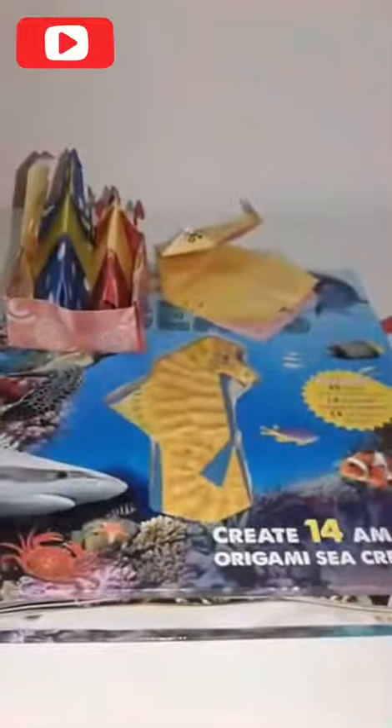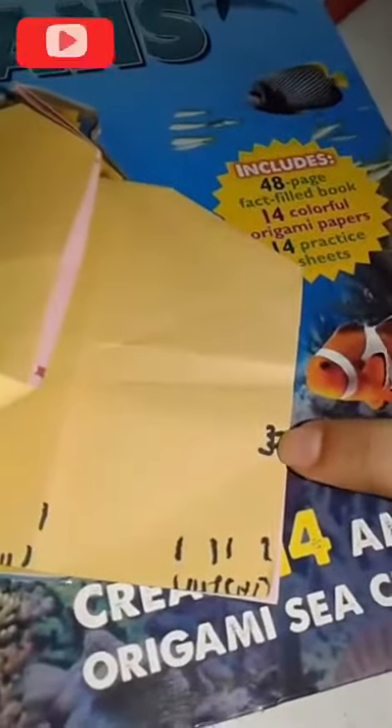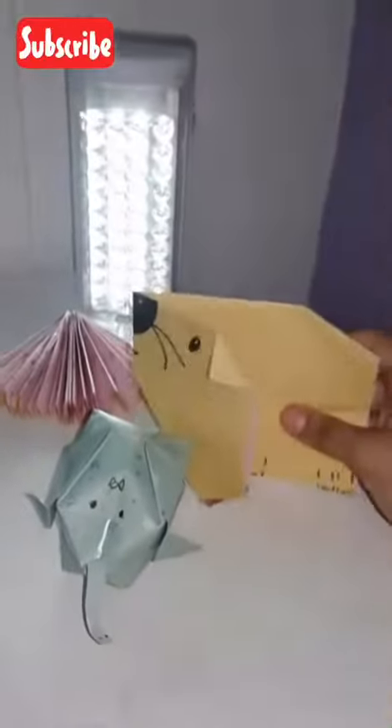Now let's check out this super cool yellow thing — drumroll please! It's actually a hamster, sorry. It looks kind of like a beaver. I like how I drew it — it's super easy. He's saying hi, his paws are cute, and it looks a bit rough where the wiggly lines are his fur. That smaller thing is his tail, because hamsters have small tails. It can actually stand up, like that. Now I'm moving on to the other ones.